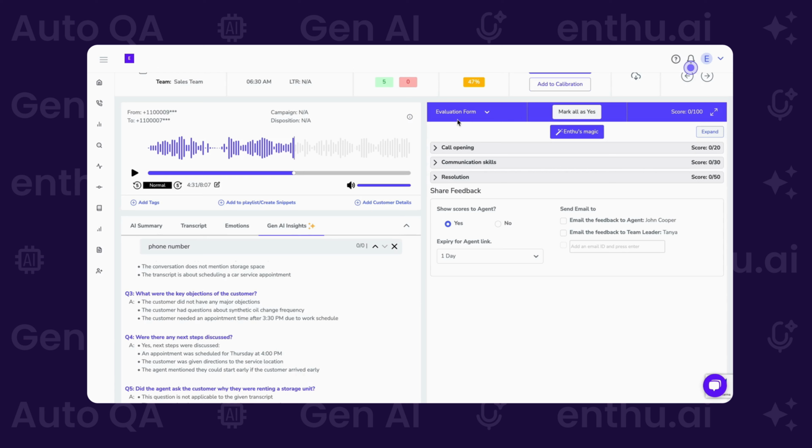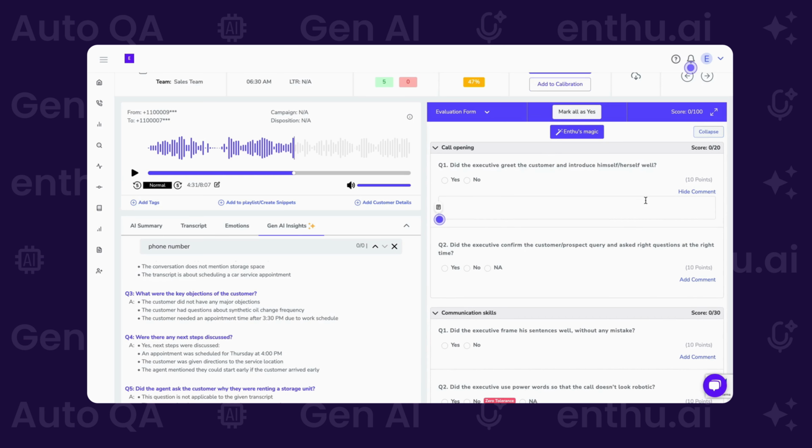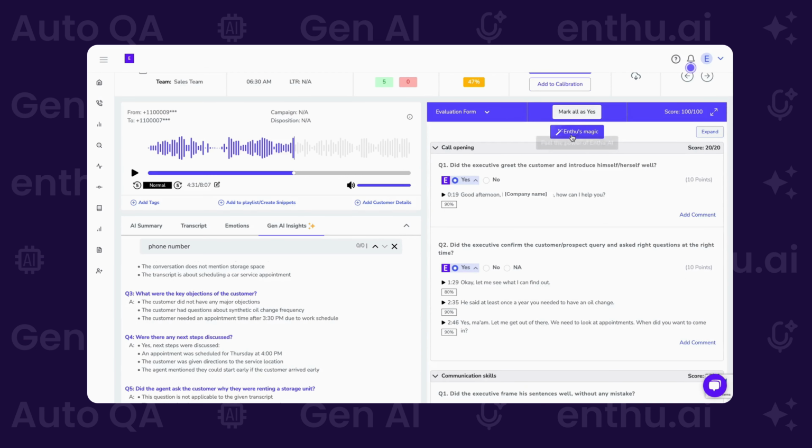You can also fill out a feedback form for every call your agent handles. You can add sections, questions, options, points, and even comments to this form. Additionally, we have a feature where AI fills out the form for you. This Auto QA feature lets the AI assess the call and complete the feedback, providing scores and confidence levels. For example, it might give a score of 100 out of 100, stating the first question was answered with a yes and explaining why, with a 90% confidence level.